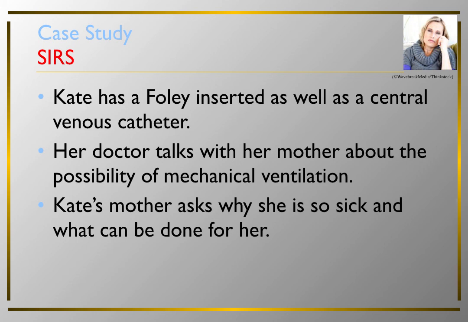So Kate has a foley inserted as well as a central venous catheter. Her doctor talks with her mother about the possibility of mechanical ventilation, and Kate's mother asks why she is so sick and what can be done for her. So, what interventions could they anticipate? Well, for Kate, she might get some antibiotic therapy. If she's under mechanical ventilation, she could also be getting sedation. And because of her hypermetabolic state, she could also be consulting about her nutrition because she's going to need that energy to get better.